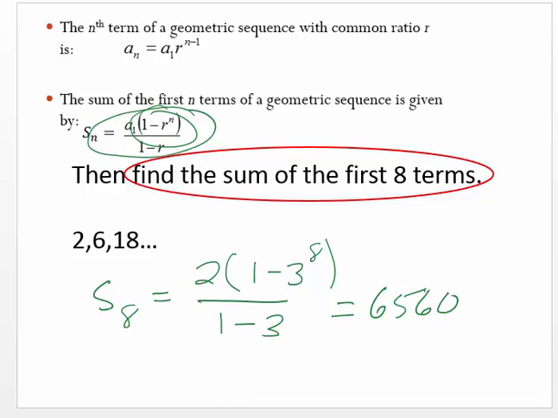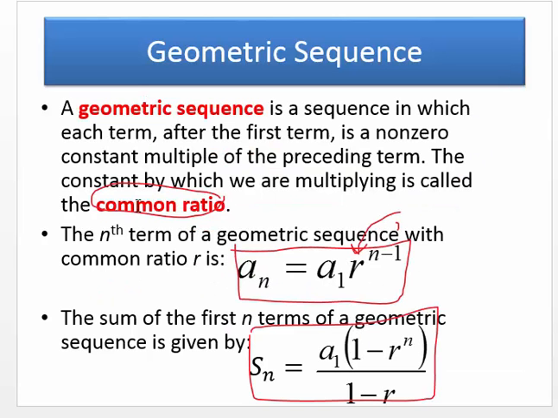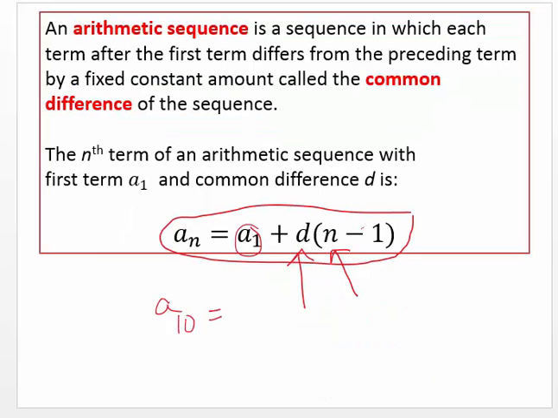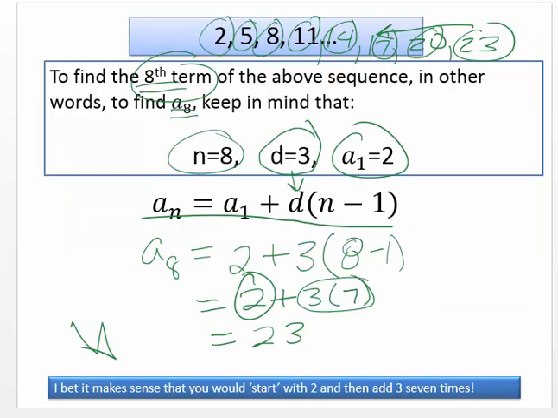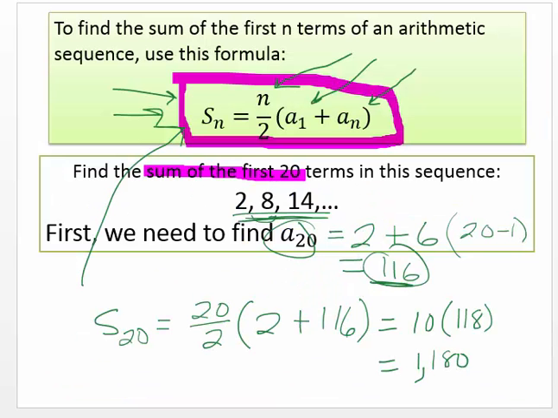So the two formulas you'll use for geometric sequences, which means we're multiplying by a number each time, are the two right here. And the two formulas you use for arithmetic sequences, which is when they have a common difference, not a common ratio, are found there and then here. Whoops. I know it's here somewhere. There we go.